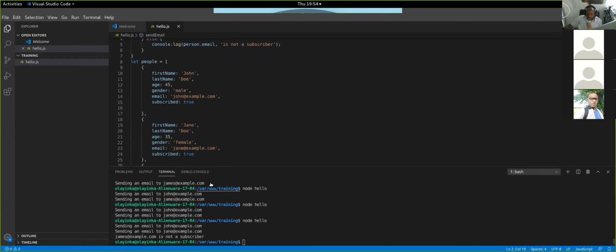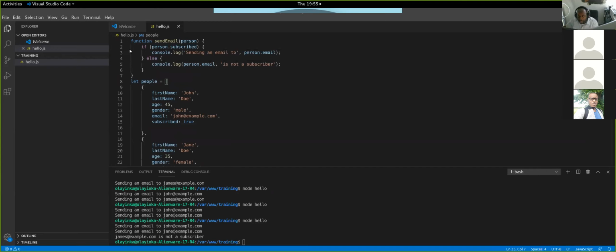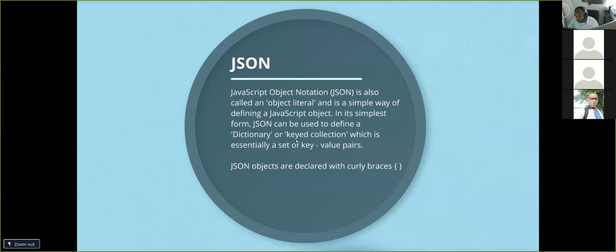So the last concept that I want to share, and I want to share this quickly, is the concept of a class, right? The concept of a class. And I actually made a very simple screen for it.